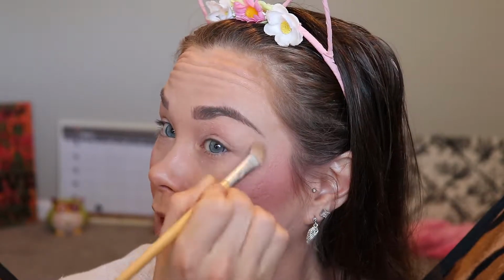Okay, let's prime our eyelids with the Urban Decay Primer Potion in Original. I'm over here looking at what I pulled out because of what I'm thinking I'm gonna use, and I'm like, oh, you guys, I'm scared. Now, some of this stuff is not gonna be still available, so I'm so sorry, or stuff that I don't even know where you could buy it, because I got it at hair shows and stuff. But I'll tell you the brand and all the things, and maybe you can find it. I just don't know where.